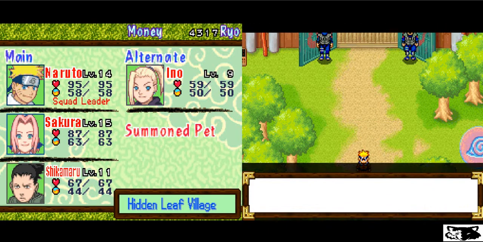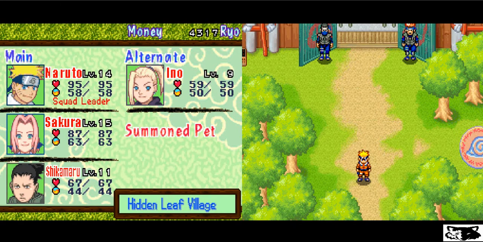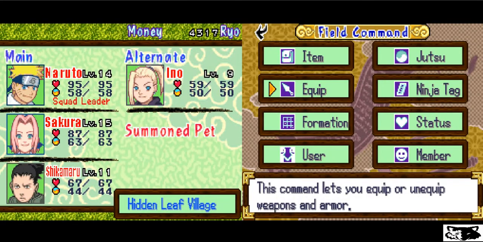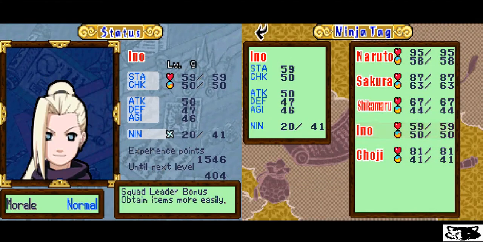Where we left off, we were heading off to do this: go to Sulphurous Valley and find a second mirror. Turns out if I press the Y button on my controller, it tells me what I have to do. Well, they only got Ninja Tag. They already got something. I'm not sure what they got, though.